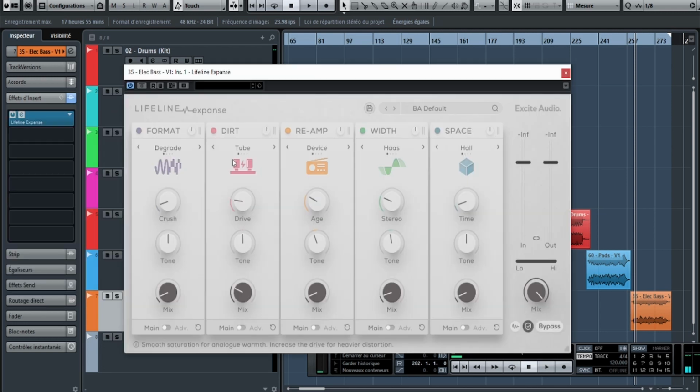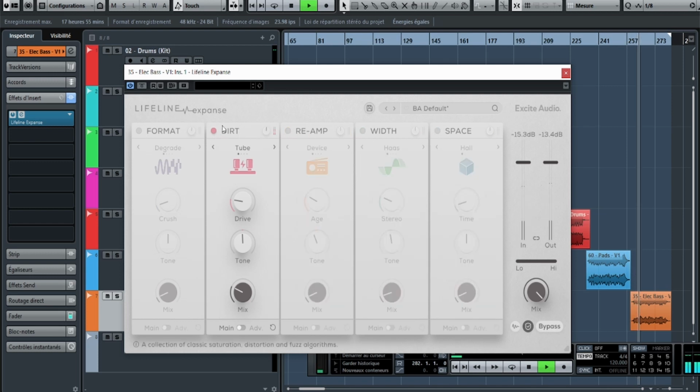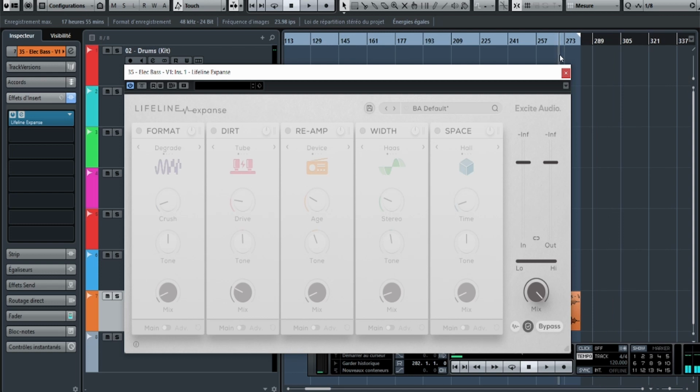Okay, here we go. I'll start with the reamping on this one. Oh, wait a minute. I like the fact that the noise reacts dynamically to the signal. Sounds like a blown speaker, which is cool.